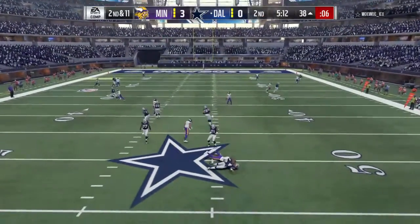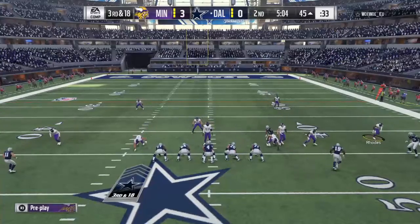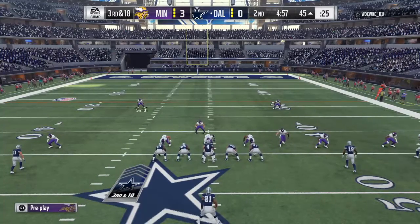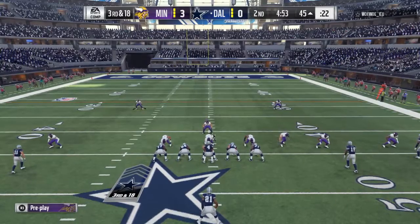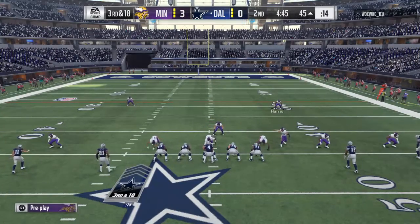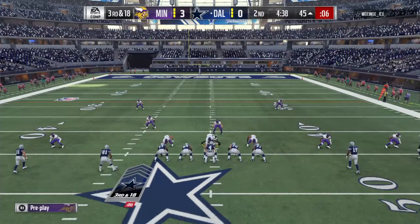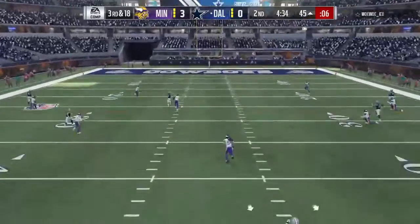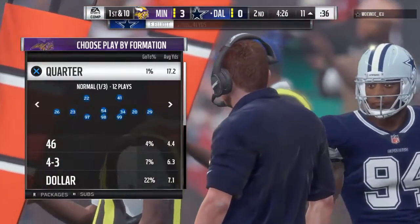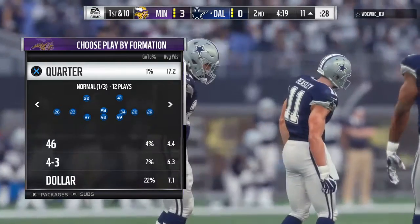Prescott now on 2nd down. The Vikings after him, and they get there for the sack. Daniil Hunter in there to bring him down for a loss of 7. Third and long for Prescott. He's going to float this over the middle. This is caught inside the 15. And he gets this one all the way down inside the 15, just shy of the 10. And chalk that one up as a gain of 34 on 3rd down.